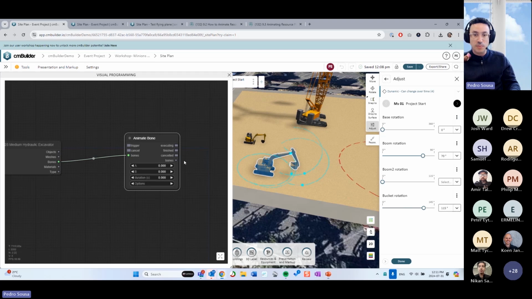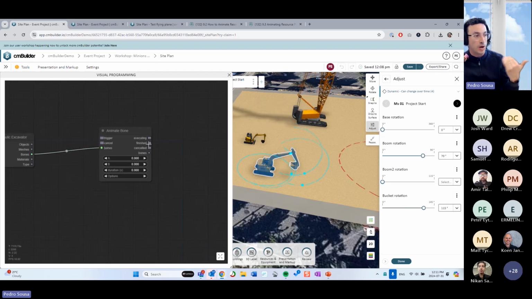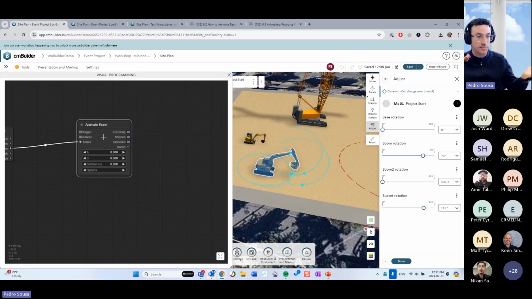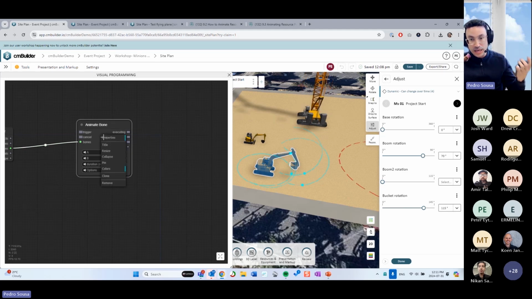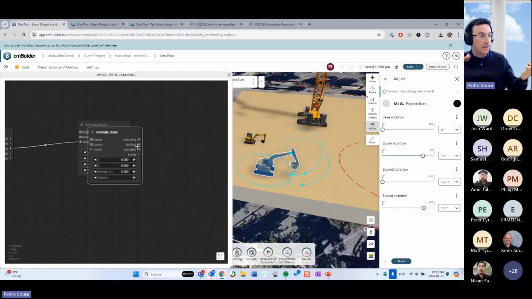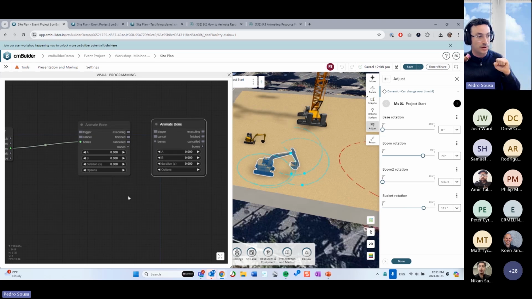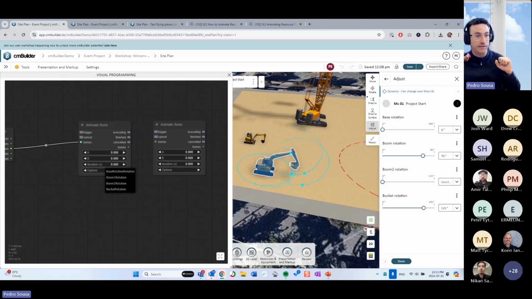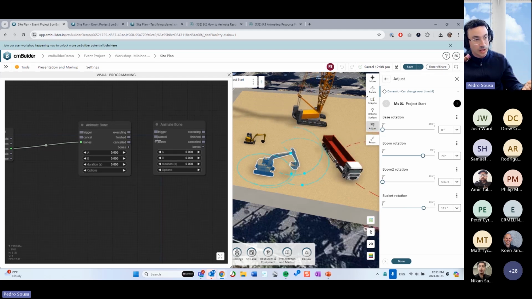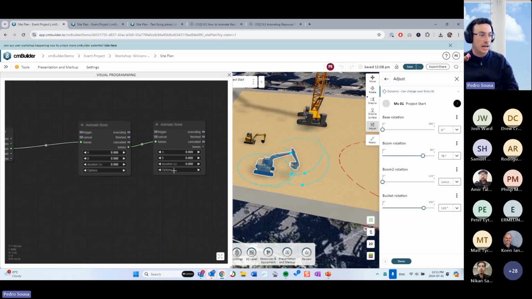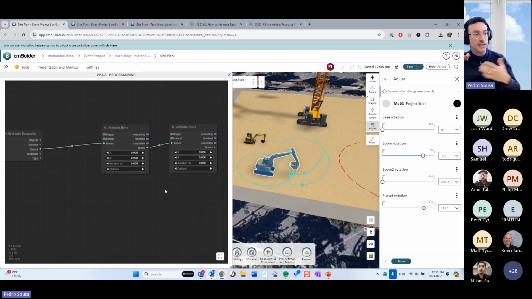Okay. So basically, for you to start creating a connection between these nodes, you just drag and drop these lines, right? So you can also, for example, right click on this object to clone it. And then I have now a second animate bone over here, right? So this node has all the list of bones that I have available for this resource, but this one doesn't. And the reason why is because there is no input over here for these nodes. So I can click and drag this, and now I have a list of nodes that I can use. Okay, so that's basically the idea, right?